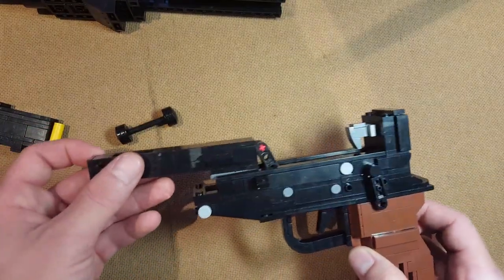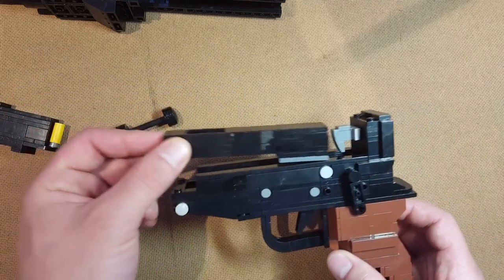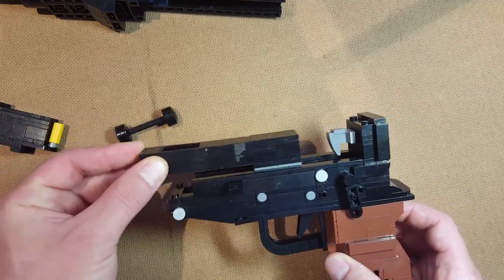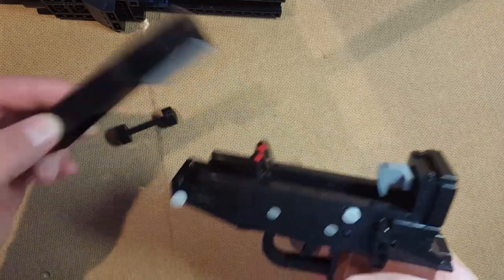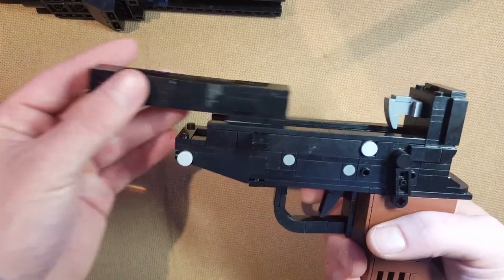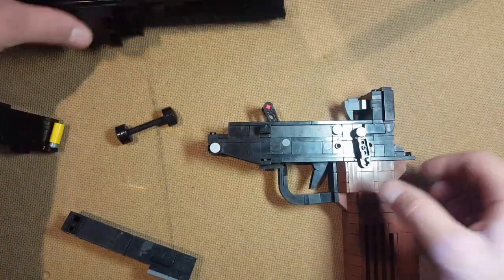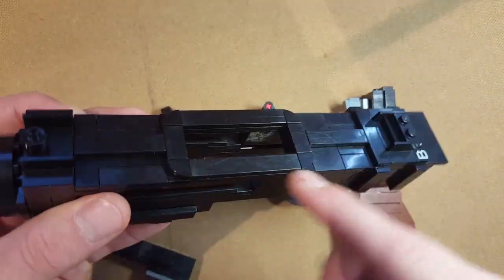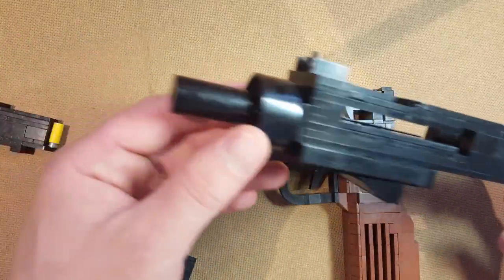How it works: the bolt is in the upper receiver, just like this, and you charge the weapon. Hang on. And that's how it basically works, how it should work. The hammer locks behind the trigger, the bolt goes forward, and boom. Upper receiver, got some nice details right here, and the BRICKARMORY 14 serial number.